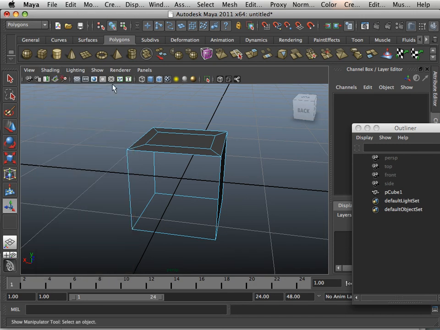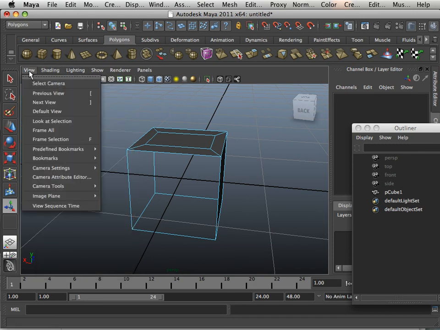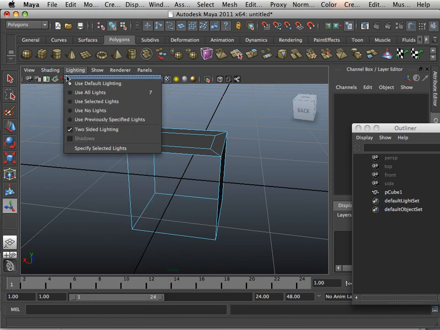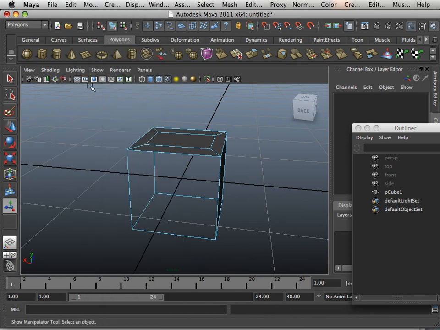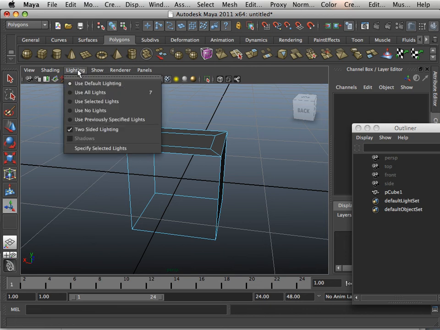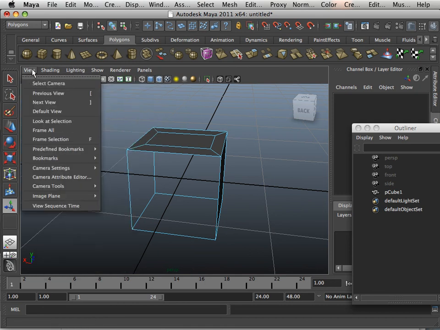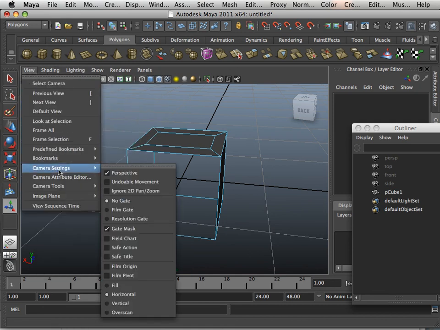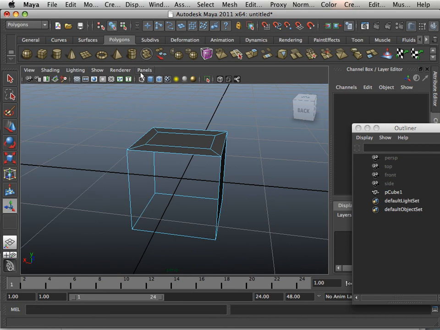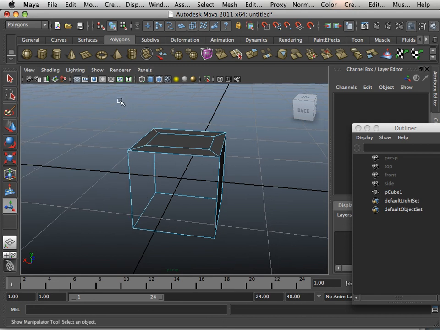I'm going to introduce these things as we use them, because there's a lot of things in here. There's tons of things in here that I necessarily do not use, but I want to introduce you to them slowly, like lighting. I'm not going to cover this until I go into lighting. When I start getting into rendering, I can go into cameras. So I'm not leaving it out on purpose. I'm just making you blissfully unaware of them right now until we get into that chapter.